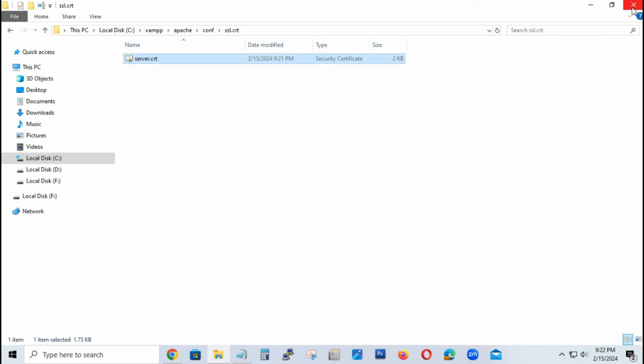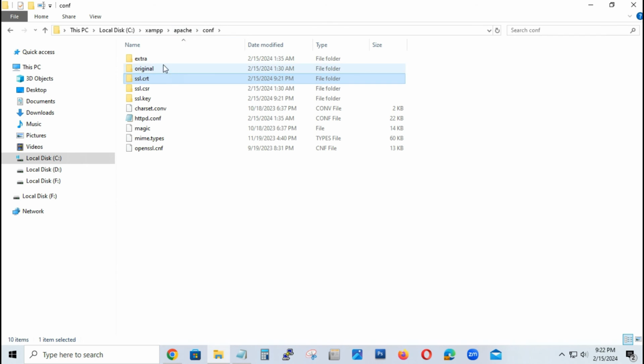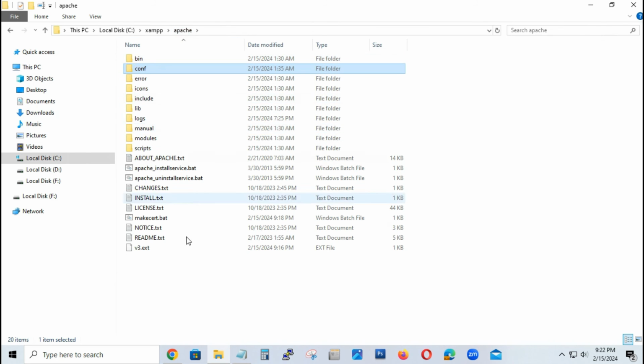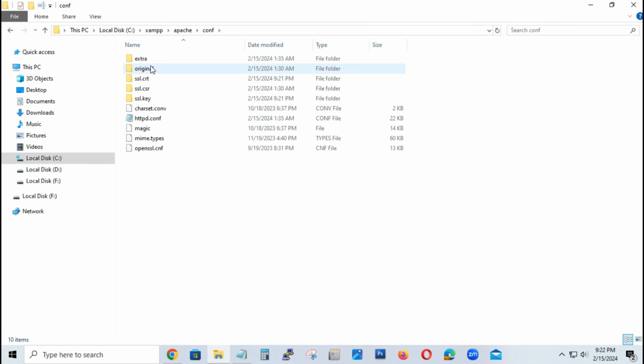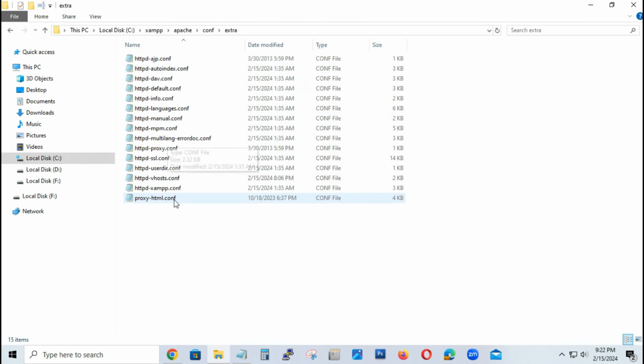Next, we need to edit the Apache Virtualhost config file. Open the Apache folder. Open the config folder. Open the extra folder. Open the httpd-vhosts config file.